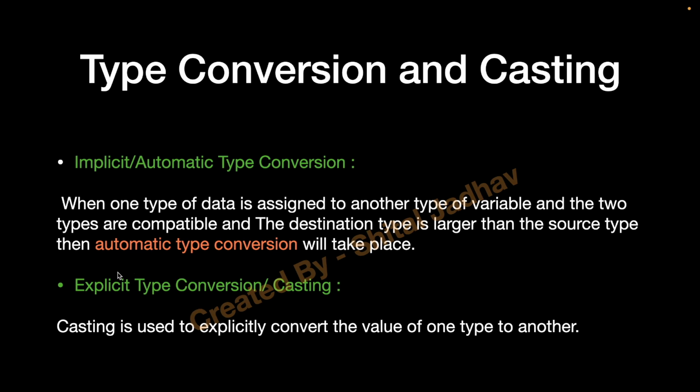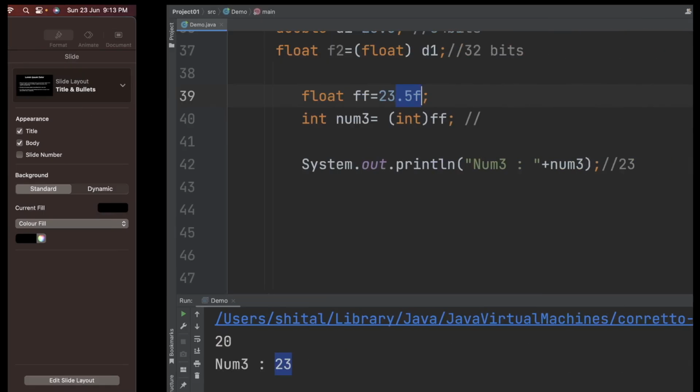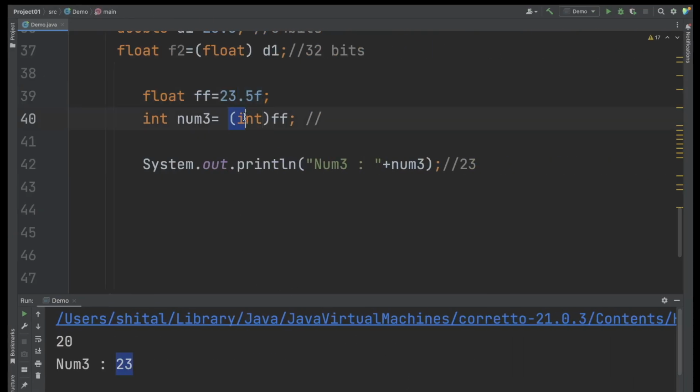In the explicit type conversion, you have to cast that explicitly. See here, this explicit type casting is used to explicitly convert the value of one type to another. Here, if you see, we are doing explicit casting, meaning we are explicitly converting this float data type to the integer.